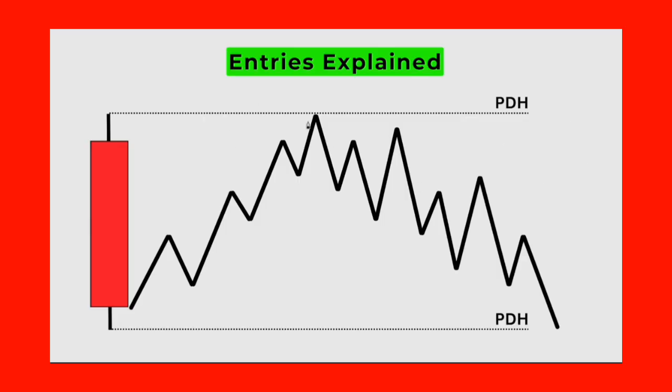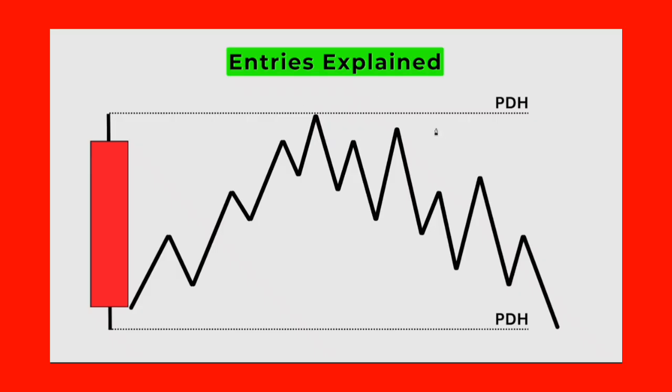So back to this. We take out the high here, and let's say, for example, we get a fair value gap here. This is where I want you to place your limit order. So we place our limit order here with our stop loss above the swing high, and I want you to target a 2 to 1. That is how your trade is going to look.